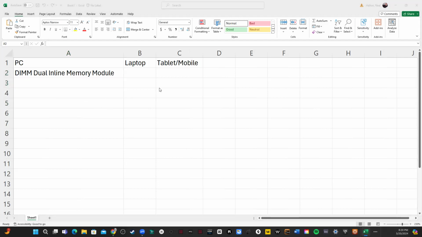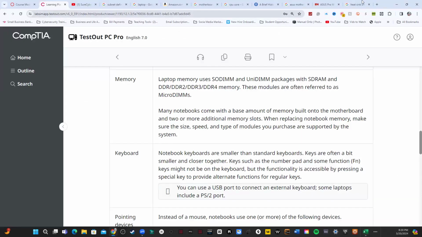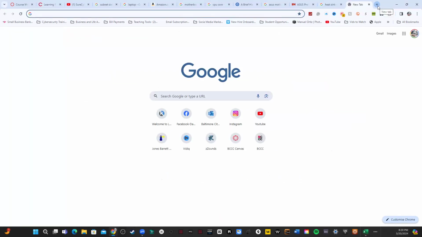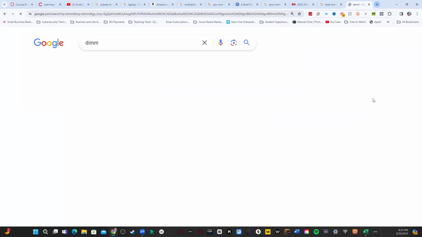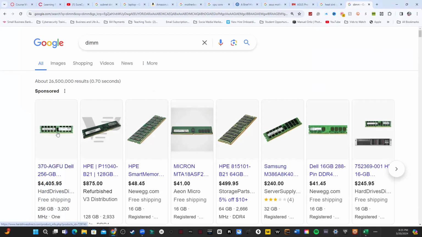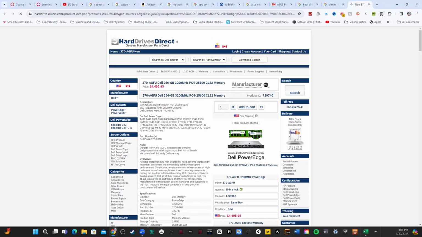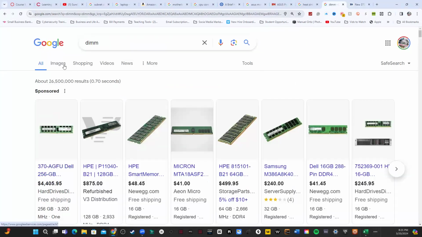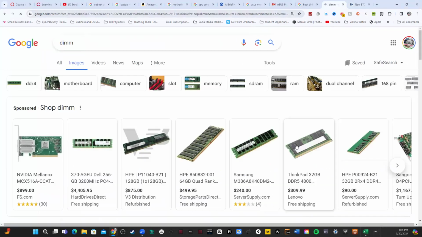Now I'm gonna go find a quick image. Give me a second of DIMM. All right, we're gonna use this chip right here. Images. Perfect.